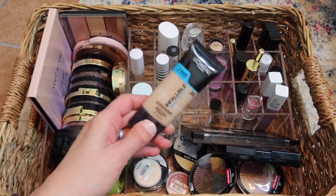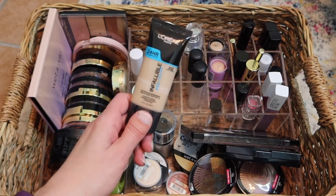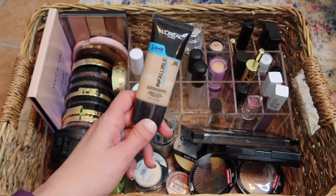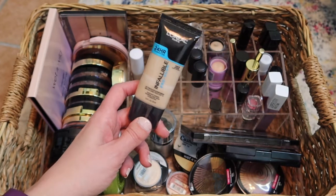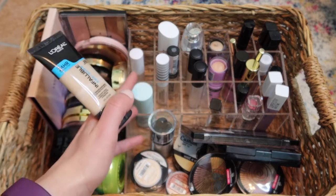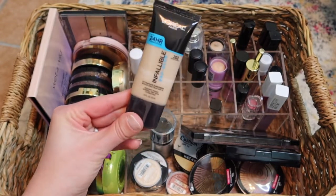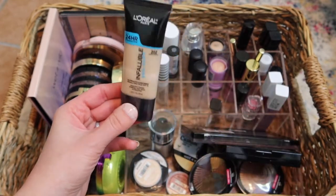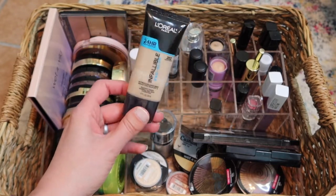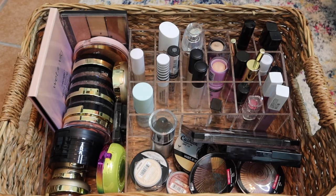Let's go ahead and pull out one of my favorites. I have a few drugstore videos coming out this month — Holy Grail drugstore, Recommended drugstore, Get Ready With Me drugstore. Just a spoiler: this is a Holy Grail for me — the L'Oreal Infallible Pro Glow in 202 Creamy Natural. I could use up all my foundations and when I go to repurchase, I honestly could just repurchase this and be good to go. You can see there's not a ton left in it, so I refuse to pan it because I'll just have to repurchase it anyway. I also have other foundations in Project Pan on the side.